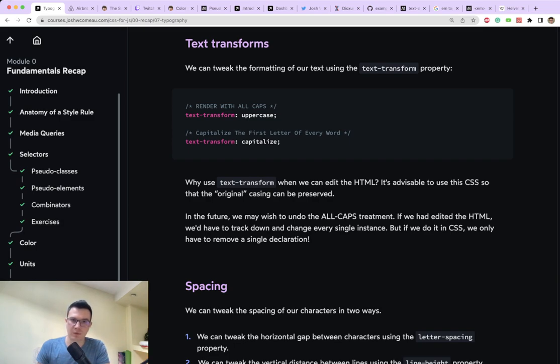Text transform. We can tweak the formatting of our text using text-transform properties like uppercase and capitalize. Why use text transform when we can edit the HTML? It's advisable to use CSS so that the original version can be restored.